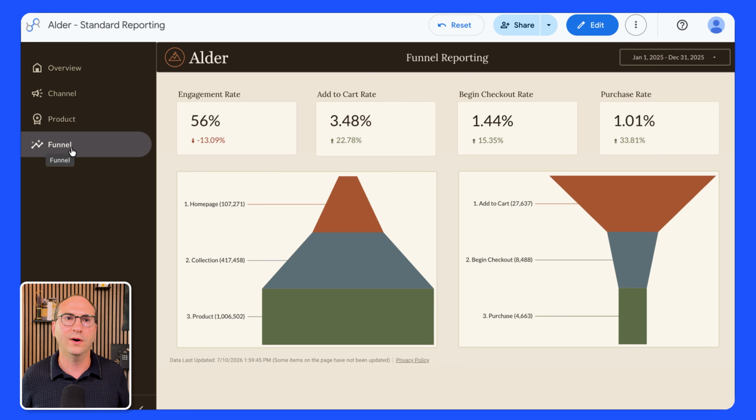Maybe you have a really well-oiled machine, you're selling one product and you have a really high begin to purchase rate or add to purchase rate. That's really going to be reflective of how your consumers are working. And once that baseline is established, you want to be able to look at it at a glance here to make sure there's nothing wrong.